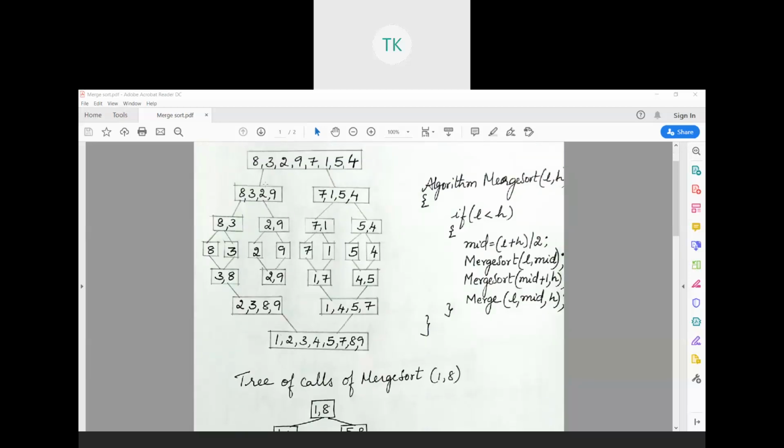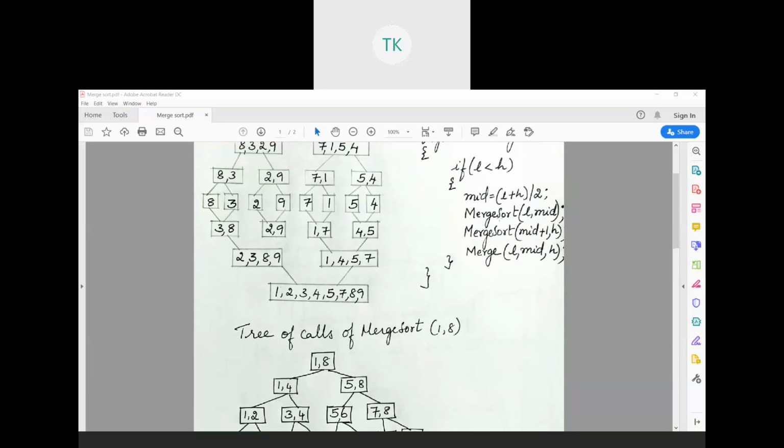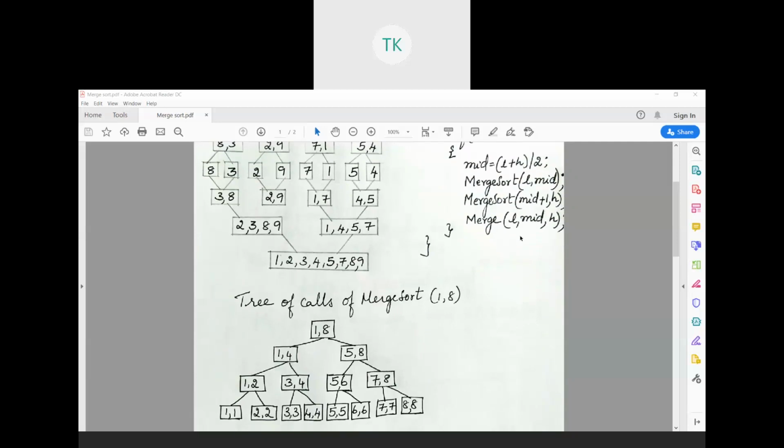Since we have 8 elements, the first index value would be 1, the last index value would be 8. And further, if you see the merge sort function, we are going to call merge sort many times until we are left with only one element in the array. That is what I said. So first time when it is called, we are passing L comma mid. So 1 comma 4 is what we are going to pass here.